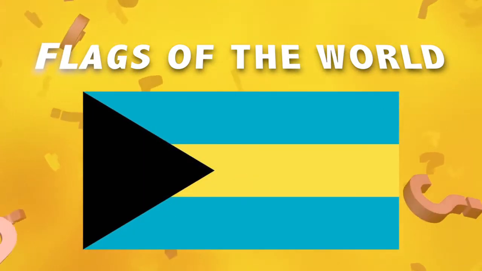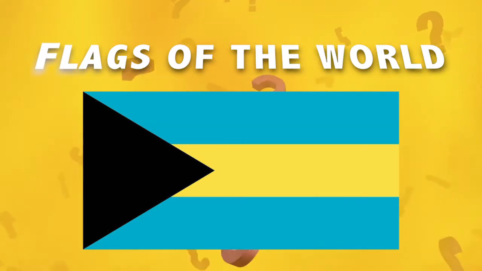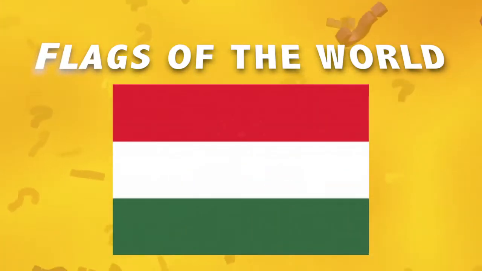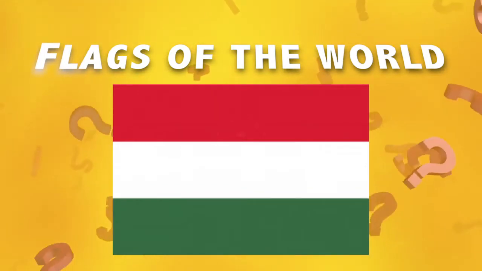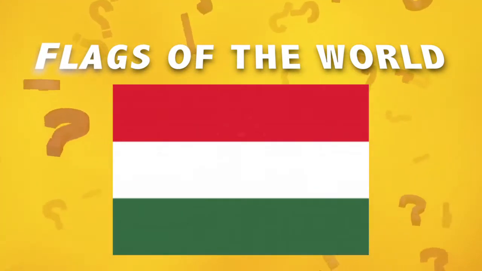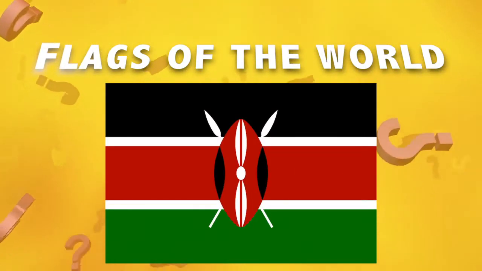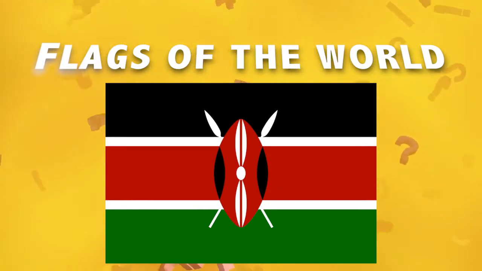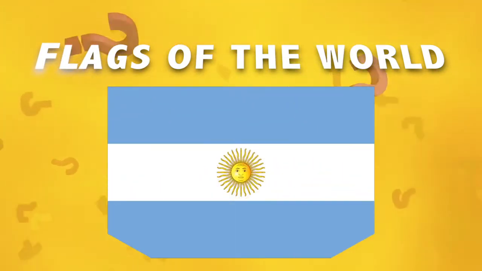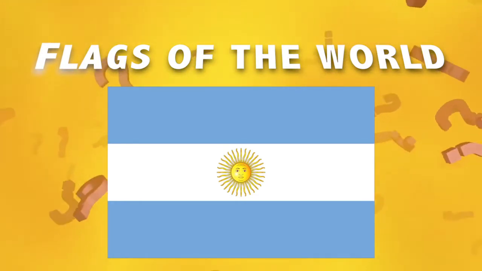Number seven. The flag for number seven is the flag of the Bahamas. Number eight. This is the flag of a very hungry nation indeed. Yes, of course, it is Hungary. Number nine. Heading over to the continent of Africa, and of course it is Kenya for this flag. Number 10. And your final flag for this evening, it is the flag of Argentina.